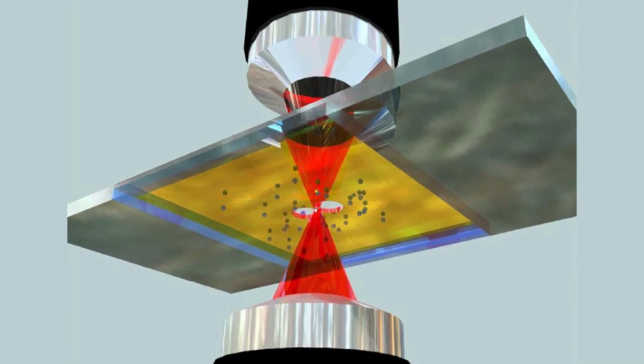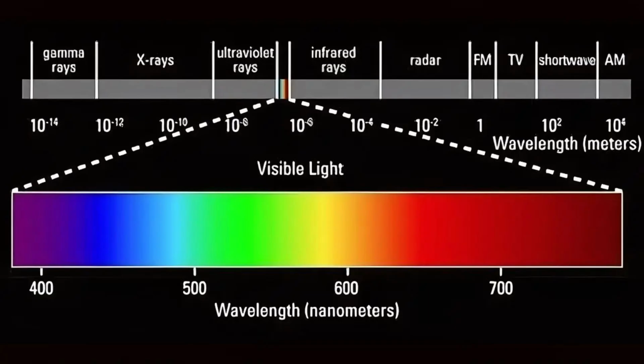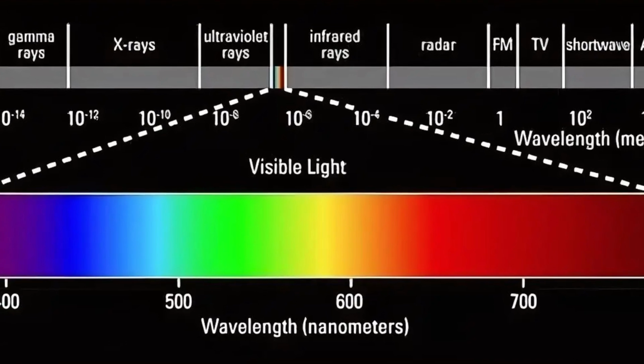These beams are not just theoretical, they have already been used in tools like optical tweezers, where they can trap and rotate tiny particles. They have been explored in quantum communication, where different twists can encode different bits of information. And they have also opened up new dimensions of microscopy, allowing scientists to see structures that were previously invisible. But until now, all of this was done in relatively low energy environments, the visible or near infrared light, in a controlled lab setting. We'll see why that twist and even the structure it carries matters even more when you push light to extreme conditions.